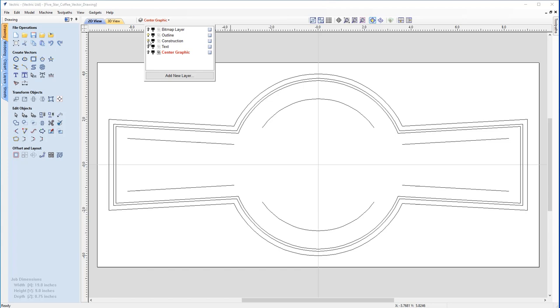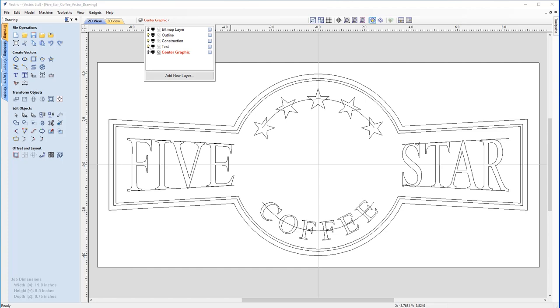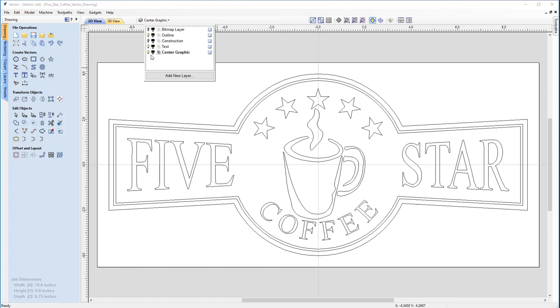Now, if you recall, these helped us with the construction of our next layer, which is our text layer. And we used these guidelines to help us to line up our text, our stars, and we used various methodologies to distort and curve these text-related layers onto our guidelines here. So let's just turn off that construction layer because we don't need it at the moment. And finally, as I said earlier, this is our trace bitmap result, where we trace that original bitmap of the coffee mug and we size it down, and it looks pretty good in the center of our sign. So with that said, I think we can go ahead and now look at toolpathing our sign.